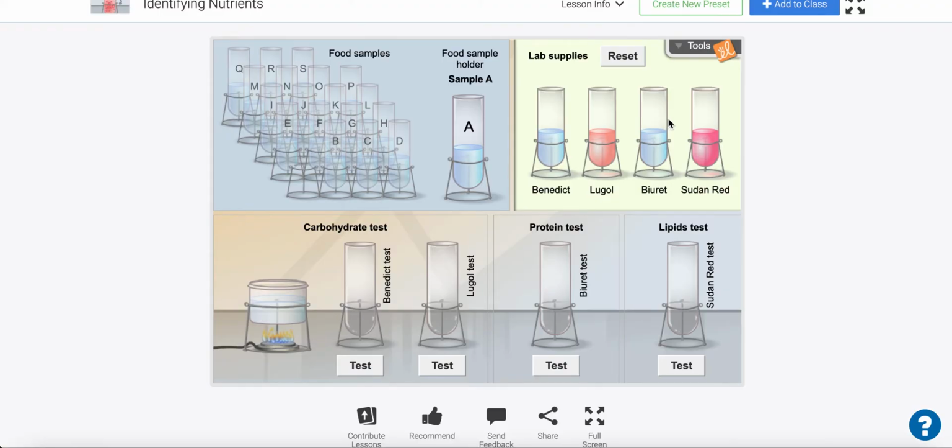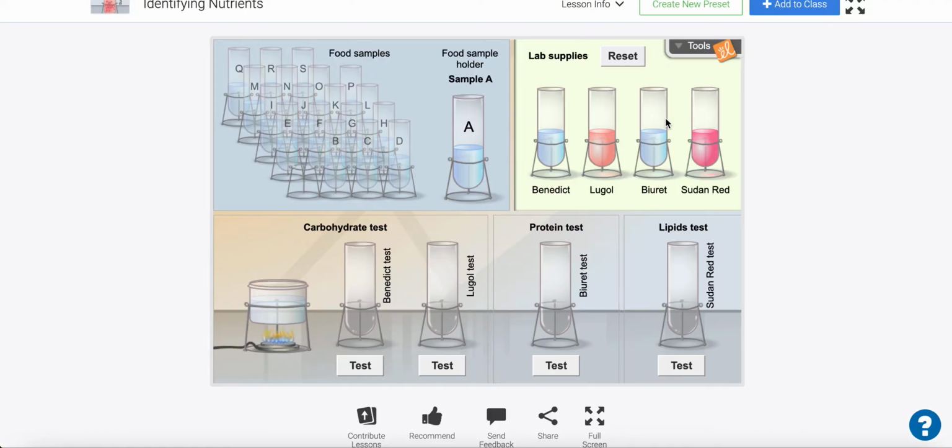Proteins are used in body structures such as muscles, skin, hair. Rich sources of proteins include meats, dairy products, and beans. And then for lipids, your fats and oils, they're used for energy, insulation, and as an essential building block of cells. If we remember back to our cell membrane, it was a lipid bilayer. Meats, dairy products, and oily plants such as olives are rich in lipids.